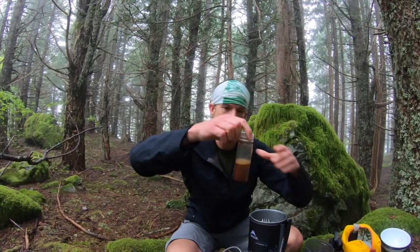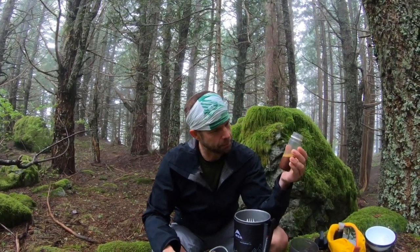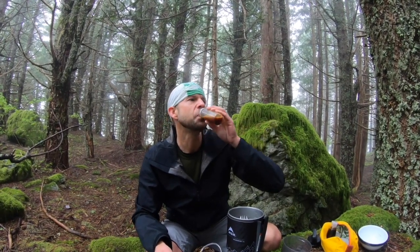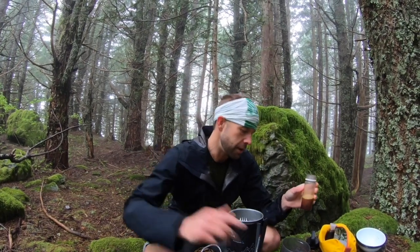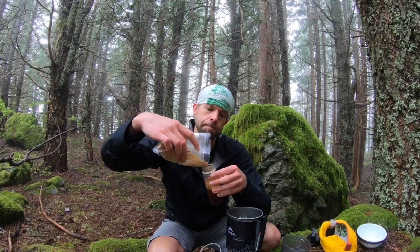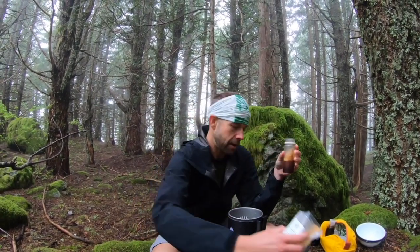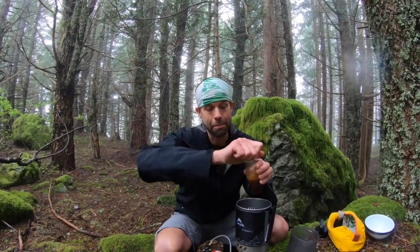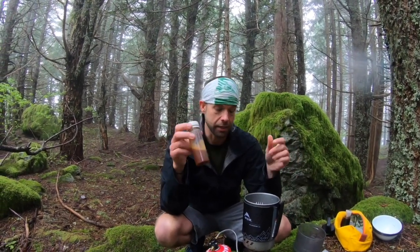Okay, definitely a little bit lighter in color. Nothing like taking shots of soy sauce on a day hike. Wow, it's pretty good. I would say we need a little bit more, so maybe not a total 1-to-1 ratio. But what's also really nice about this is you can always add more. It's really lightweight, so you can go ahead and pack, you know, a few tablespoons in your pack, and you can always add a little bit more. It doesn't take up a whole lot of weight, also doesn't take up a whole lot of space.